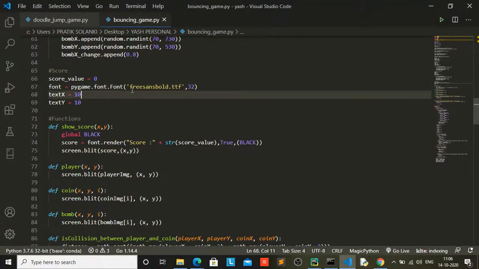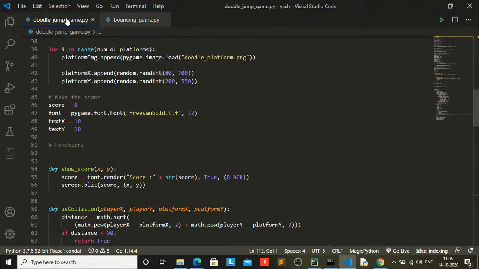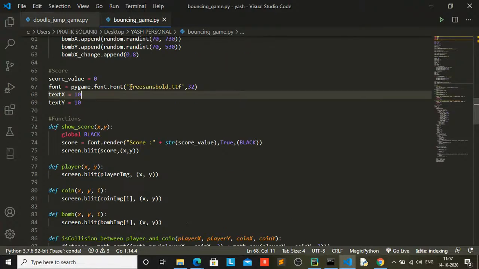But for the font, free soundboard.pdf. I feel like I would have spelled it correctly.